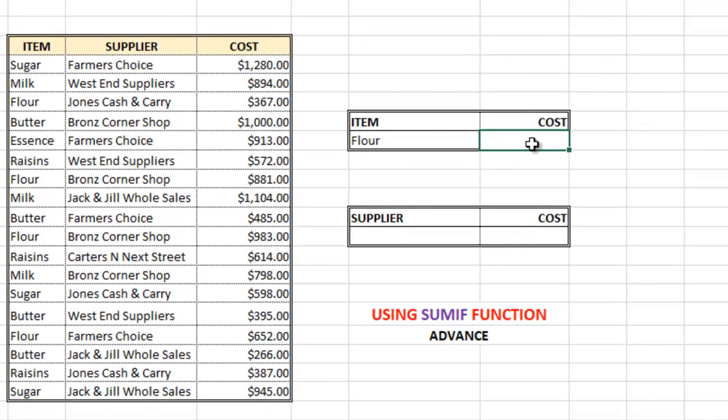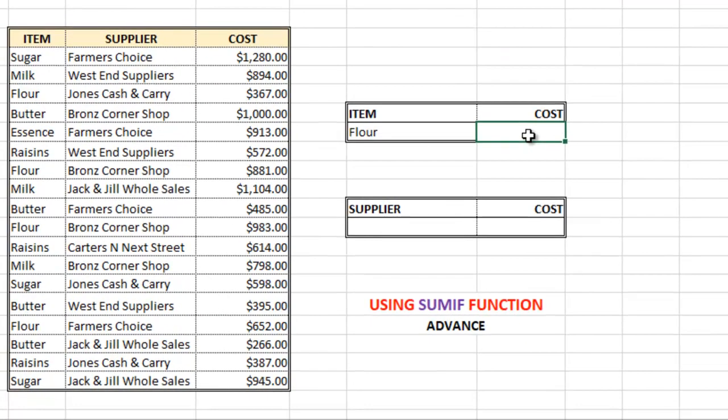So here you go. Let's see how it differs from the basic one. Equal Sumif. Open parentheses. I remember what we did before. We selected these 3 fields so that the item list is on the left and the field that contains the numeric data is on the right.